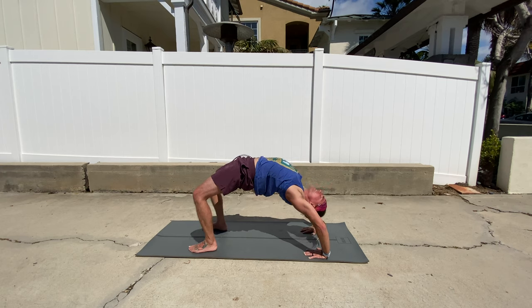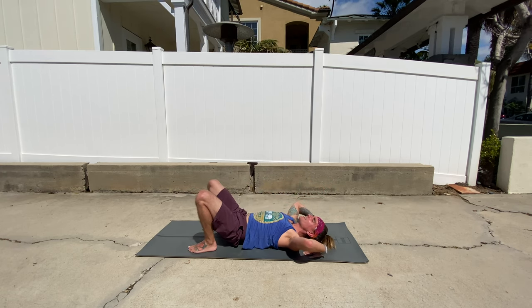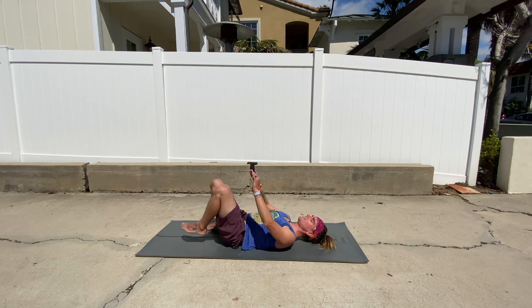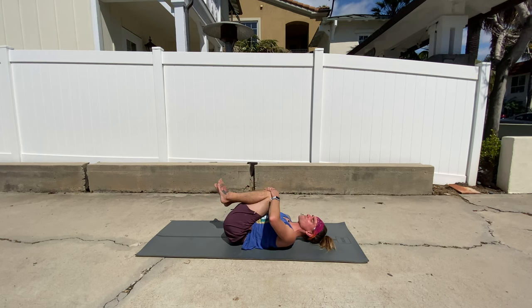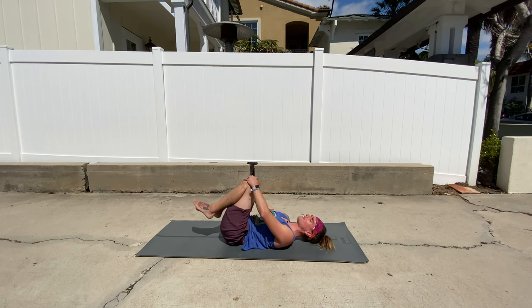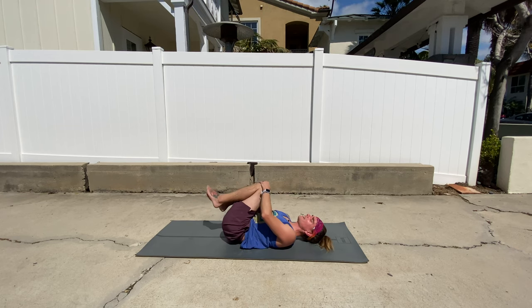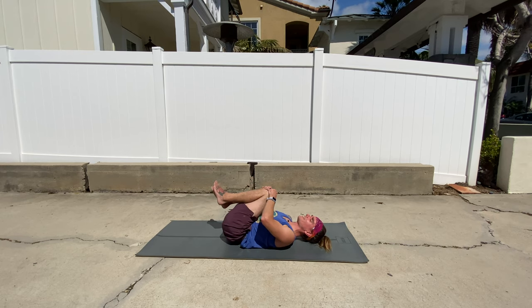Exhale, chin to chest. Roll it down, one vertebrae at a time. Let the spine naturally connect down first. Knees coming up to the chest. Nice little rolls here. Clockwise. Gently massaging that lower back. Counterclockwise, opposite way. Very good.